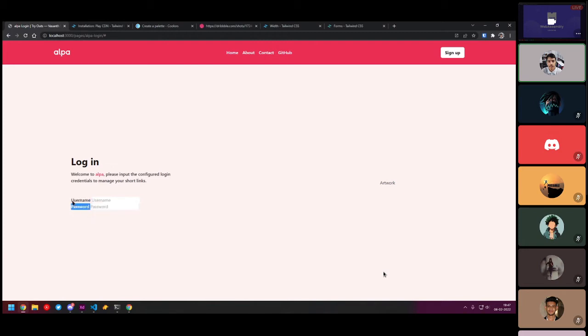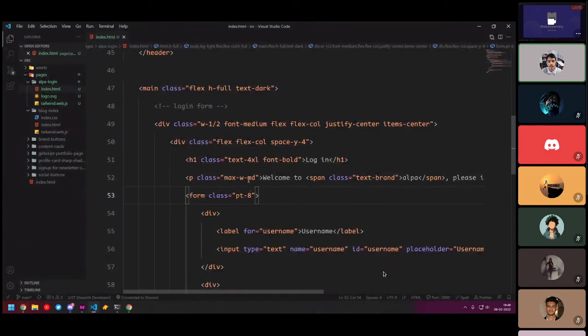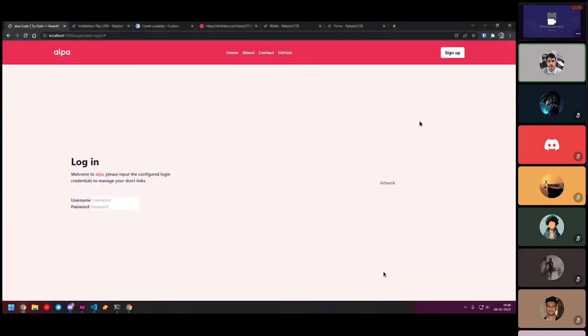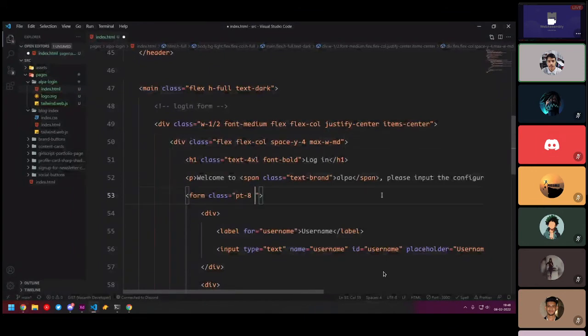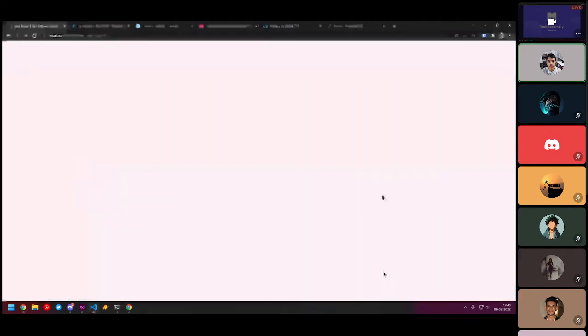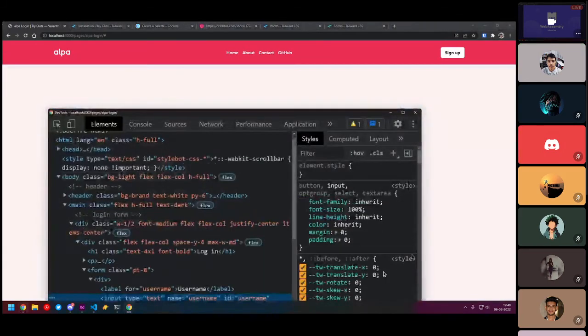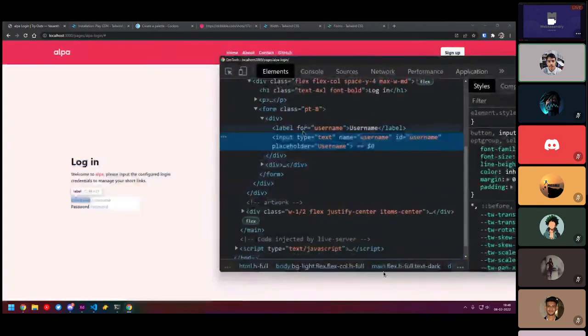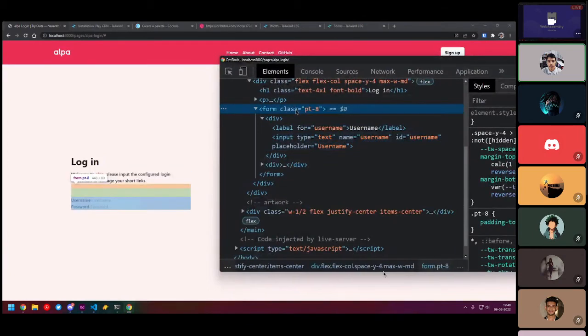Then username and password should be here, but the text elements should completely go on the other side. What I'll do is I'll take this class, max width MD, and add it to our div instead. Looks the same, but technically I moved the width from only having this text to the entire block. Now, wait 1 second, let me check if it's width full. Form. Yes, form is width full.